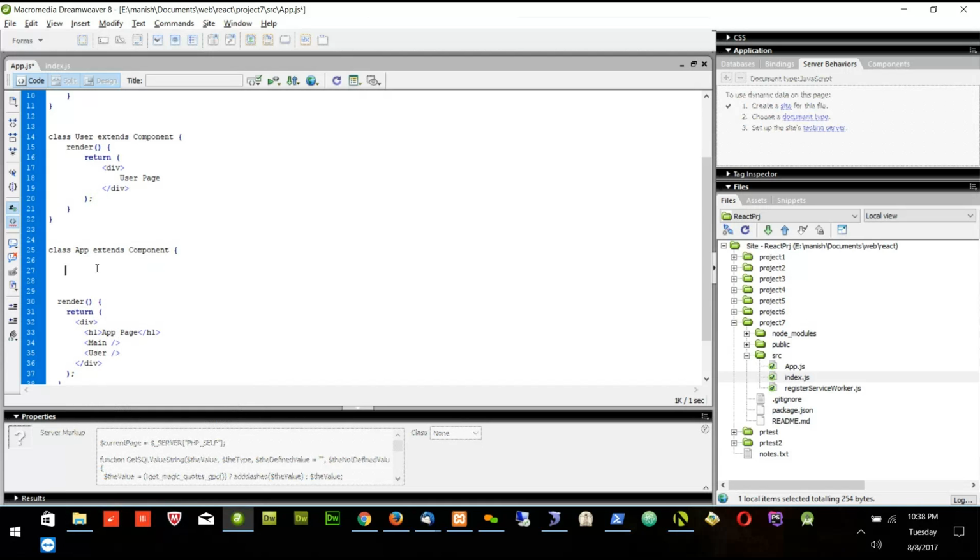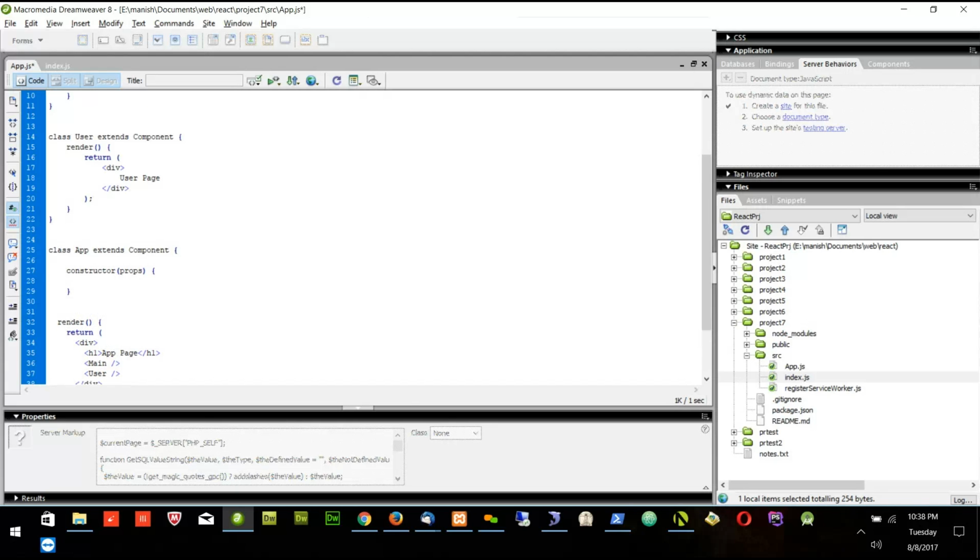So I will be creating the state here. To create the state, I need to call one function of React. This is called the constructor function. And the constructor function will take one parameter, that is called props. This is the hard-coded thing. You have to call this as I'm showing you.